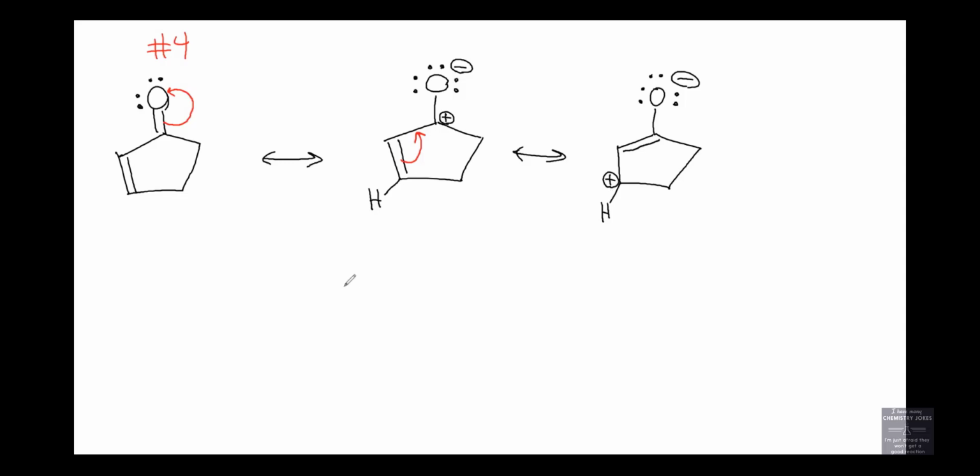So if I drew a compilation of the hybrid, we really won't do this for all molecules, I promise. But if I drew the compilation of the hybrid, it would have dot, dot, dots along all of that stuff. There's a partial negative on the oxygen because in 2 of my structures, oxygen has a negative charge. There's a partial positive on this carbon here because carbon has a partial positive on one of those. There's a partial positive on this carbon down in the corner because of this 3rd resonance structure.